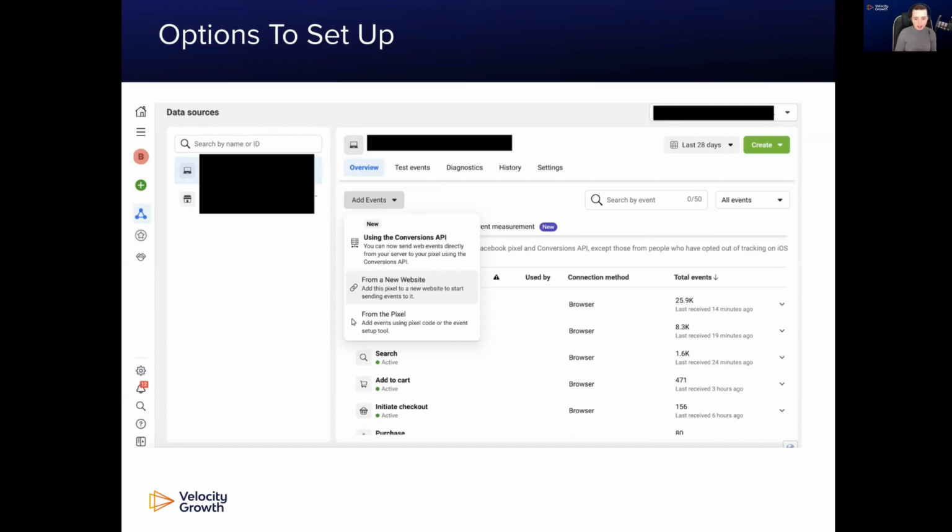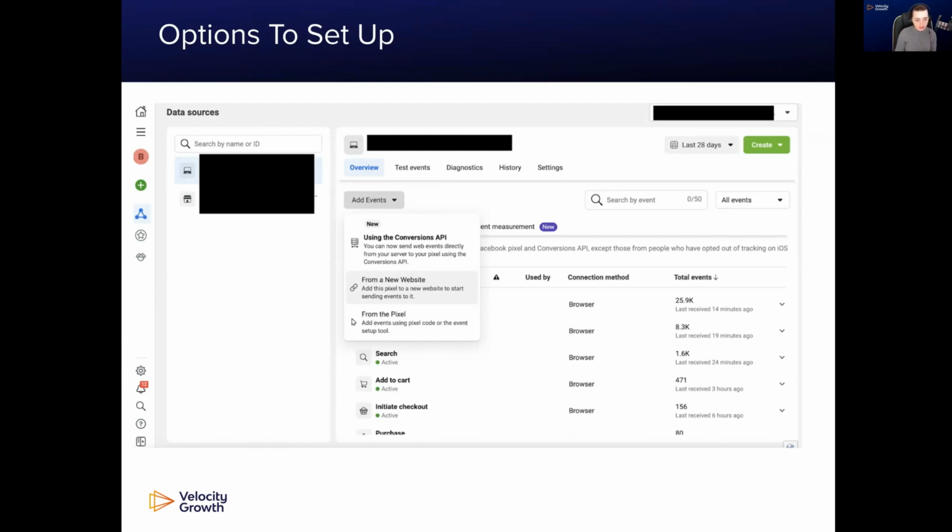What it essentially does is you click on this option here, and it says, okay, put in your URL. So you put in your website URL. You get brought to your website, and there's a little box that stays in the corner. And as you navigate your website, it says, would you like us to add this to tracking? Might be a button, might be add to cart. Do you want us to take the conversion value with it? It is a very straightforward and highly visual setup. There's no code involved essentially, which is pretty handy. So think about that as well when it comes to these different setups. But typically from the Pixel is a very quick and easy option to use for the vast majority of businesses.